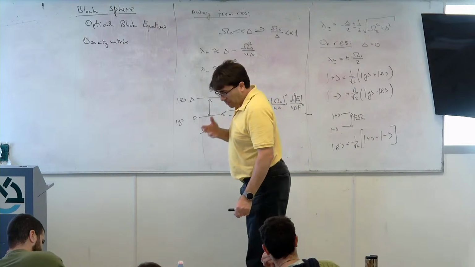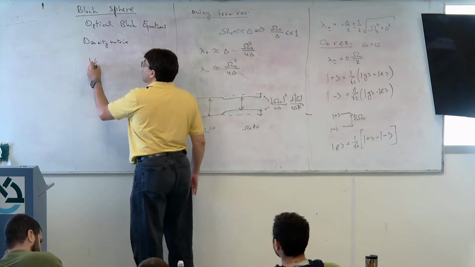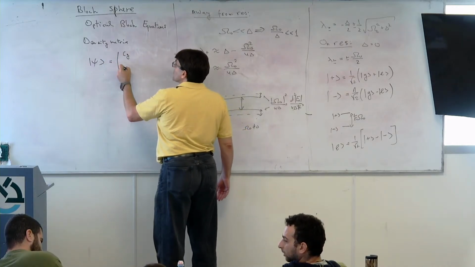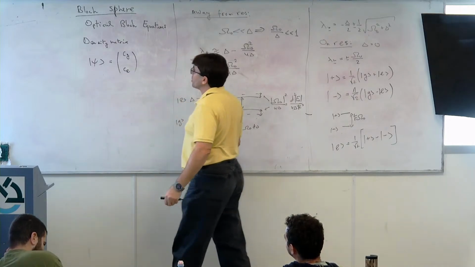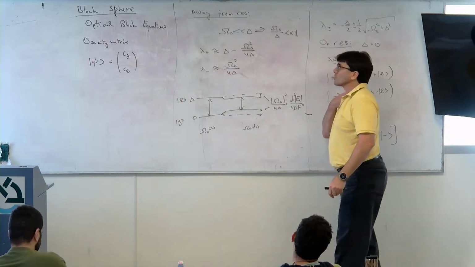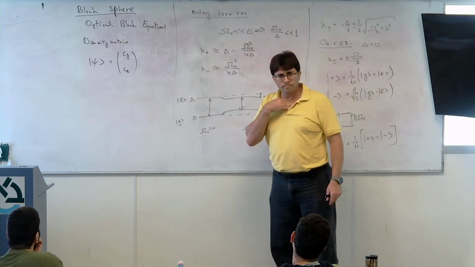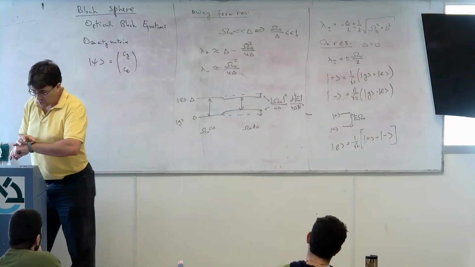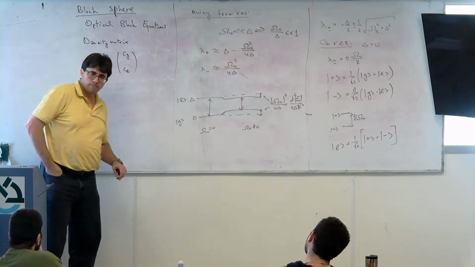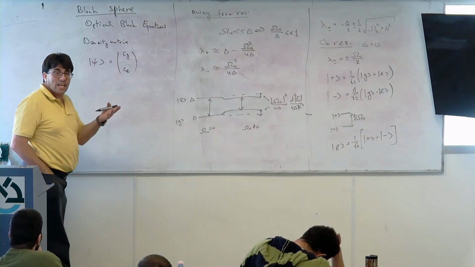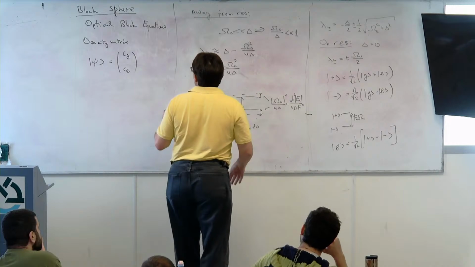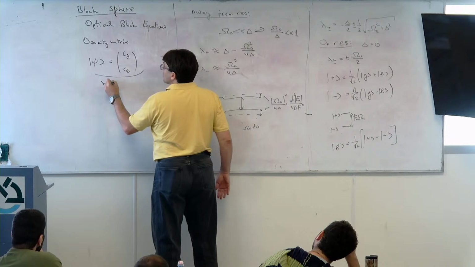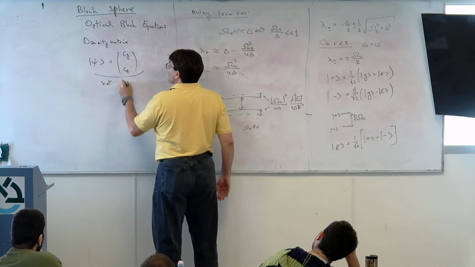Now, I want to say something. We constantly talk about the state. But the state, which is C ground, C excited in the case that we discuss here, is not something that we can measure. Those are two complex numbers. If you have an overall phase, there's nothing you can do in order to measure that. So I don't know this. What can I measure? This is not measurable.